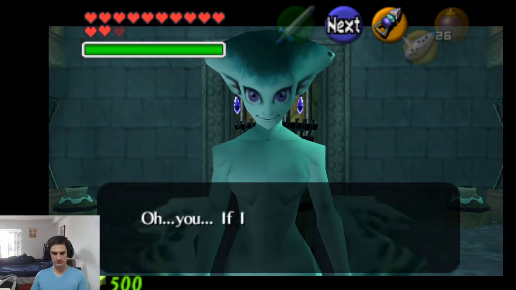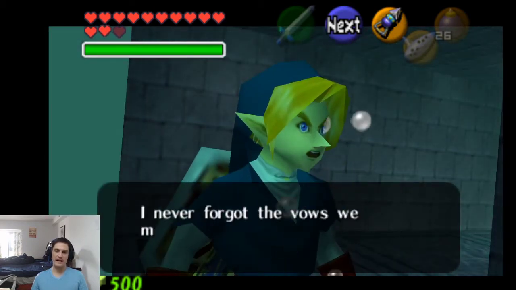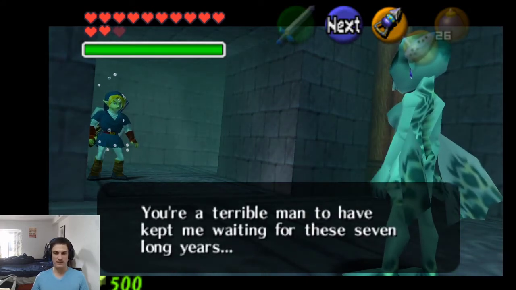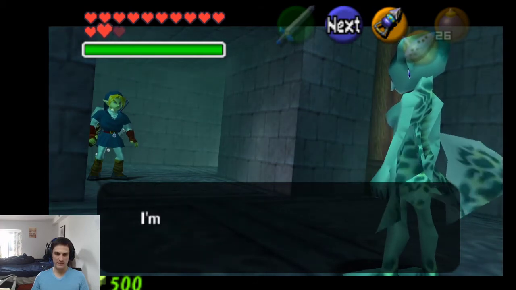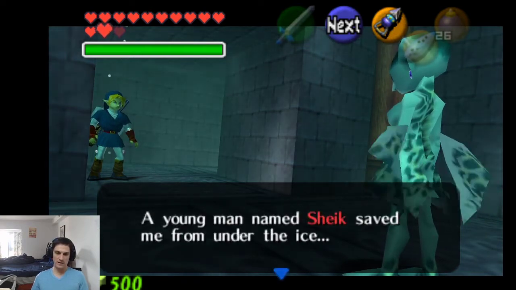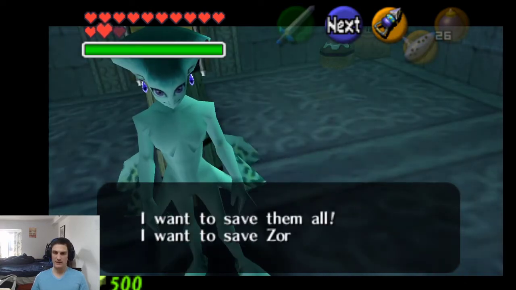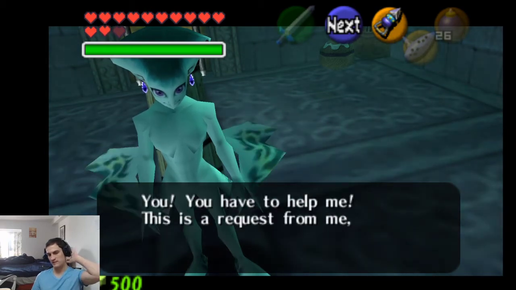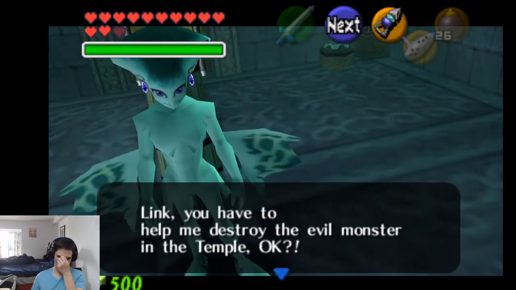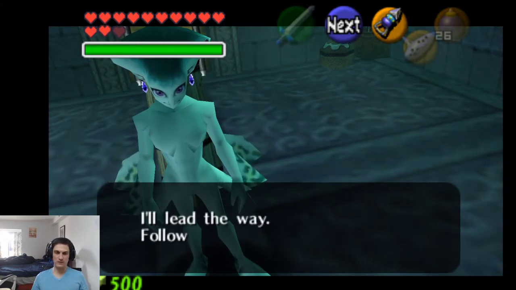Yeah, there's Princess Ruto. Yeah, she grew up. Oh, you, if I'm right, Link, you're Link, aren't you? It's me, your fiancé, Ruto. Princess of the Zoras. I never forgot the vows we made to each other 7 years ago. You're a terrible man to have kept me waiting for these 7 long years. But now is not the time to talk about love. I'm sure you've already seen it. Zora's Domain is totally frozen. A young man named Sheik saved me from under the ice. But my father and the other Zoras have not yet been saved. I want to save them all. I want to save Zora's Domain. You have to help me. This is a request from me, the woman who is going to be your wife. Link, you have to help me destroy the evil monster in the temple, okay? Inside the Water Temple, there are three places where you can change the water level. I'll lead the way. Follow me quickly.